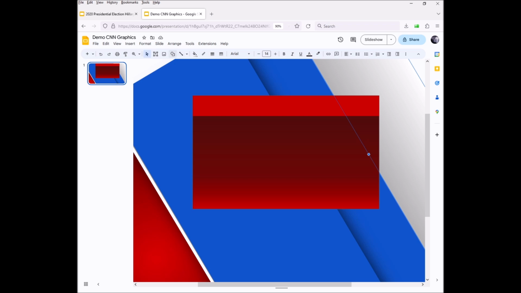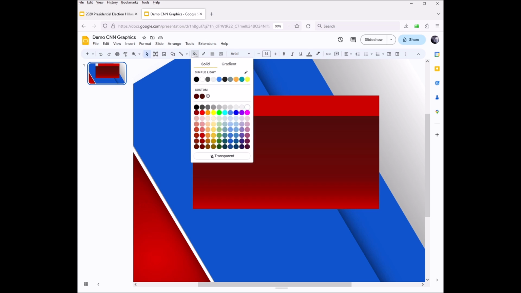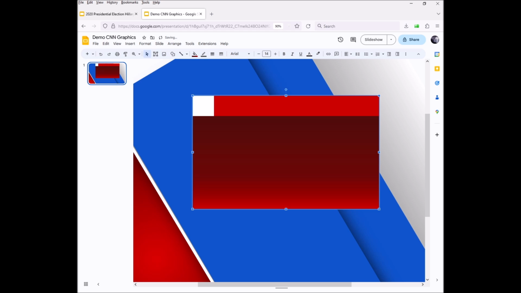Oh, but first, what we have to do is create another shape and create a box like that. And that box is going to say, actually, this is Indiana, so never mind that. If you're creating a thing that says key race alert in it, we won't make this Indiana. We'll make this Montana. I don't think Montana Senate is going red in 2024, but for the sake of what we're doing, we're just going to say it does.